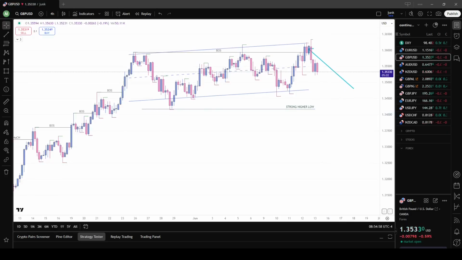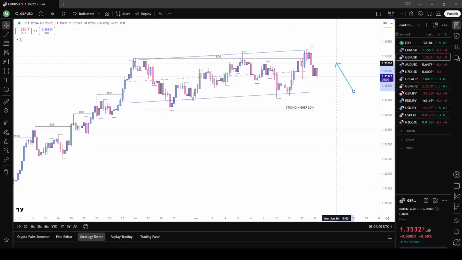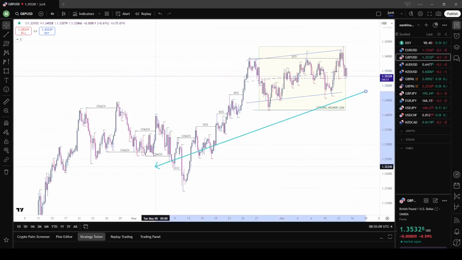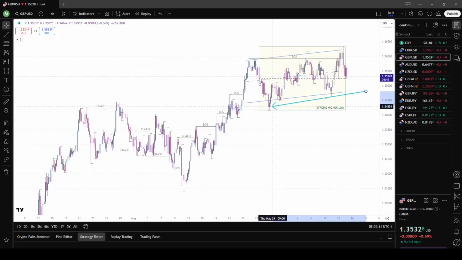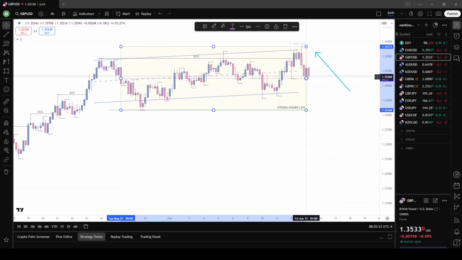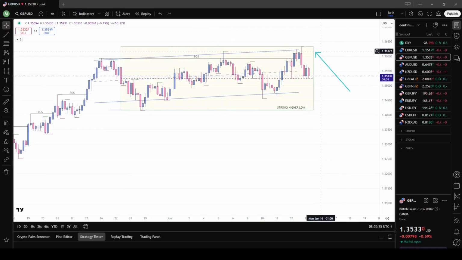GBP USD, as I mapped out yesterday, it's in an ascending channel. Let's go ahead and map out the current range, this being the higher low due to the highs being broken, higher highs, higher lows, higher highs, higher lows, higher highs. No real strong close above these highs, but still in an ascending channel. Looking for any type of retracement. Doesn't necessarily have to react to the area of the discount of this overall range.